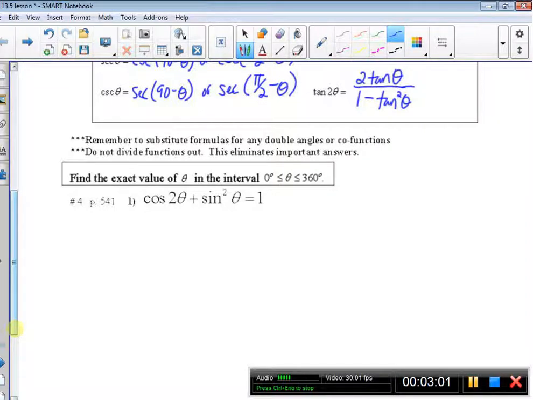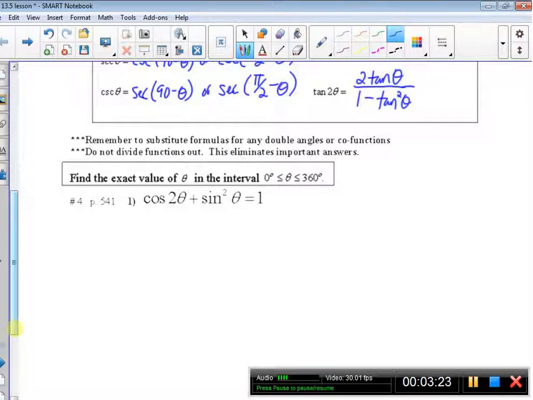So a couple of asterisk things. We're going to do substitution. We're not going to divide any functions out. Make sure that you factor or you use greatest common factor. GCF is a big one. Difference of perfect squares. Okay, square root both sides, plus or minus. Some things to think about.